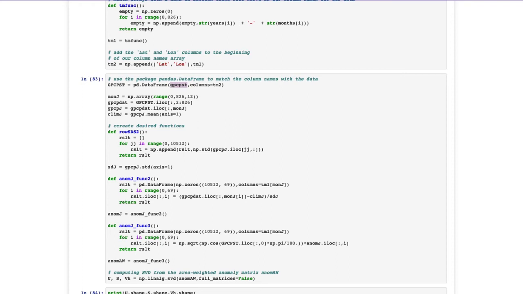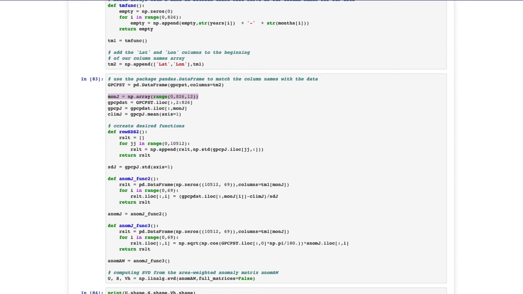We're now going into creating some variables that we will be using to compute the area weighted anomalies. We're going to go ahead and create a monj variable that uses the NP array function with a range spanning from 0 to 826 that is skipping every 12 numbers.